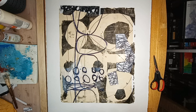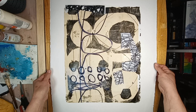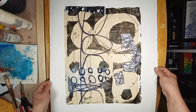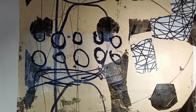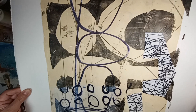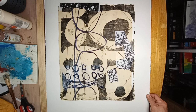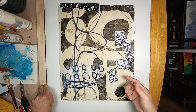So let me give you a final look at the completed piece. I think it worked out nicely. Give you a nice close-up view. See all the textures and contrasts of the lines and the forms. I'm quite happy with this because the printing process went without a hitch, because I followed the sequence and I did use a cheat sheet, and that helps a lot because I can't remember sometimes when there's a lot of shapes and it's very difficult to think in reverse.